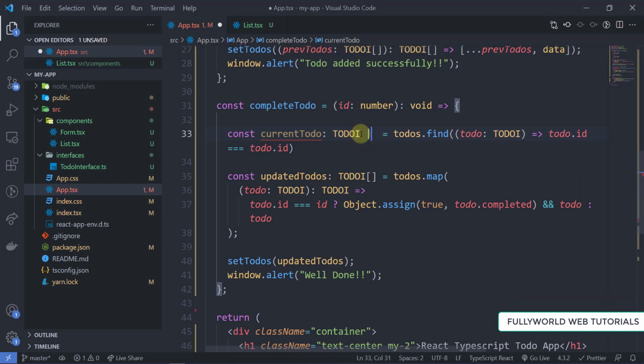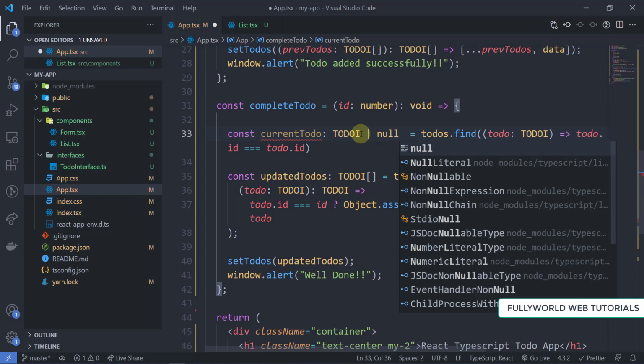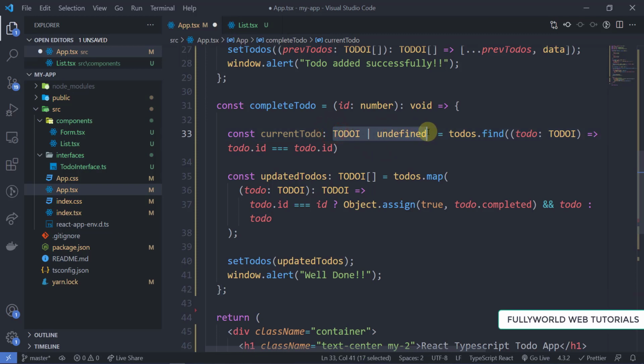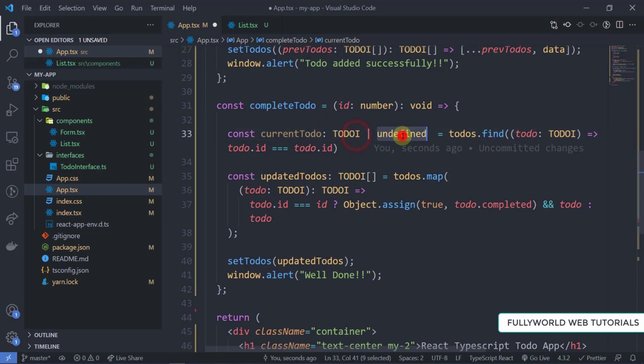Let's apply null, and undefined also, so that we should not get any errors here. So here we can define two types. The OR operator means it can be todo I or it can be undefined. If this todos.find is null, it should give us the error.